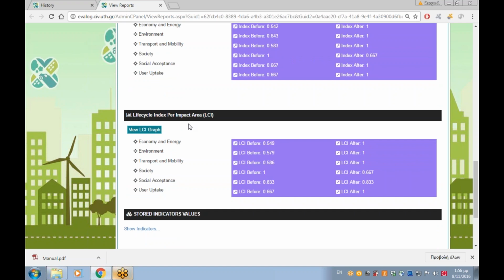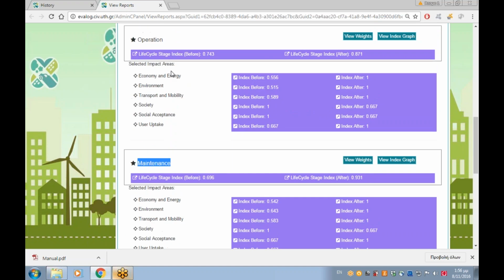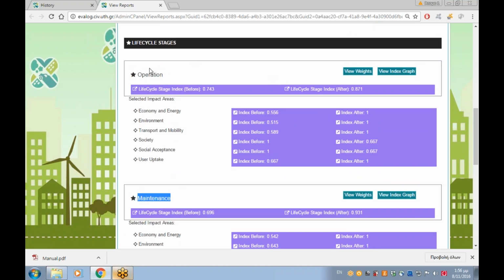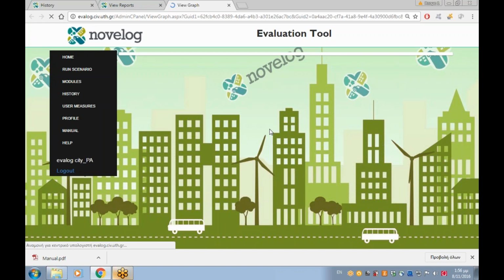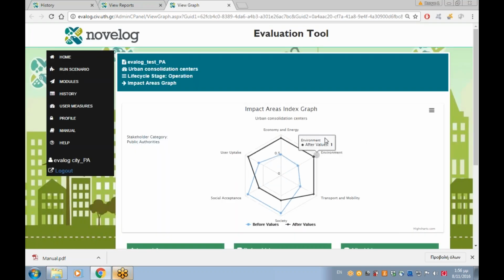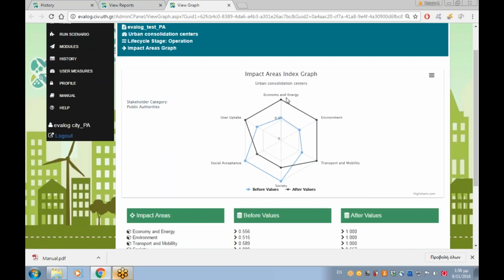This is the final outcome. Let's start with every lifecycle stage. I'm going firstly to the operation lifecycle stage. You can see the web diagram that the software automatically generates, and this web diagram has 1, 2, 3, 4, 5, 6 peaks.